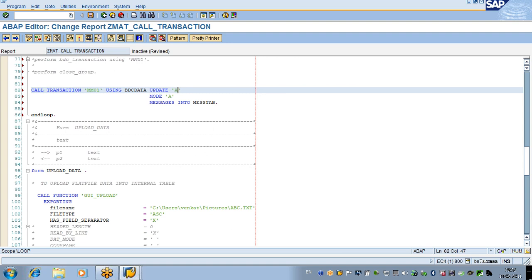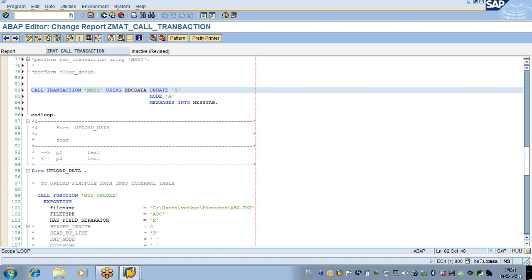But if you are giving A, that means asynchronous update. Asynchronous update means as and when, at the first screen level, you have given some data, it will store. Next, the second screen came, you have updated some details, the second screen it will store, the third screen it will store. So this asynchronous method will not give you a data guarantee. Some inconsistencies will be there in the asynchronous method. But the synchronous method waits until you give all the details, then it will update the database table. Got the difference between synchronous and asynchronous? Yes, sir.